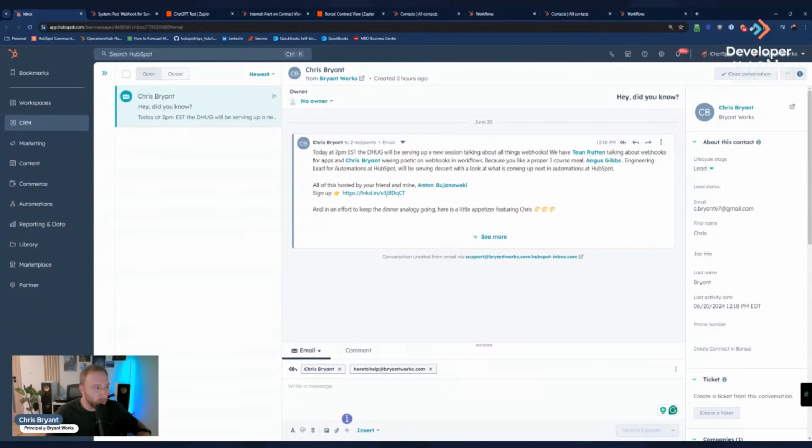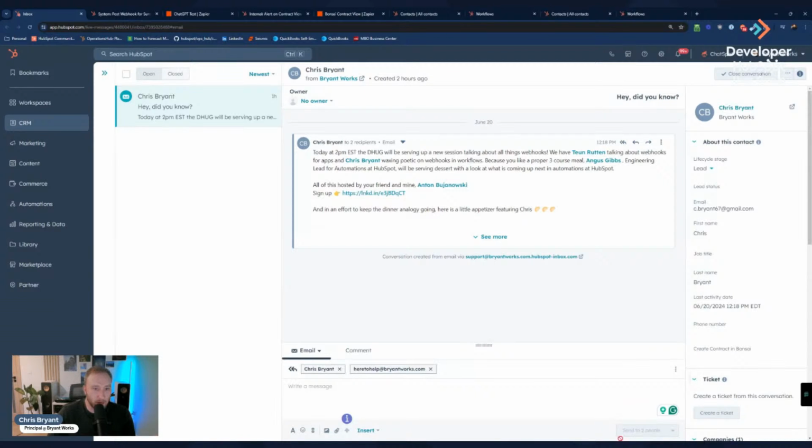So one of the first examples I have here is HubSpot has leaned heavily into a lot of the AI features that we've seen, but one of the scenarios that we have right now that HubSpot hasn't yet encompassed is the ability to maybe summarize incoming emails so we can triage tickets faster.